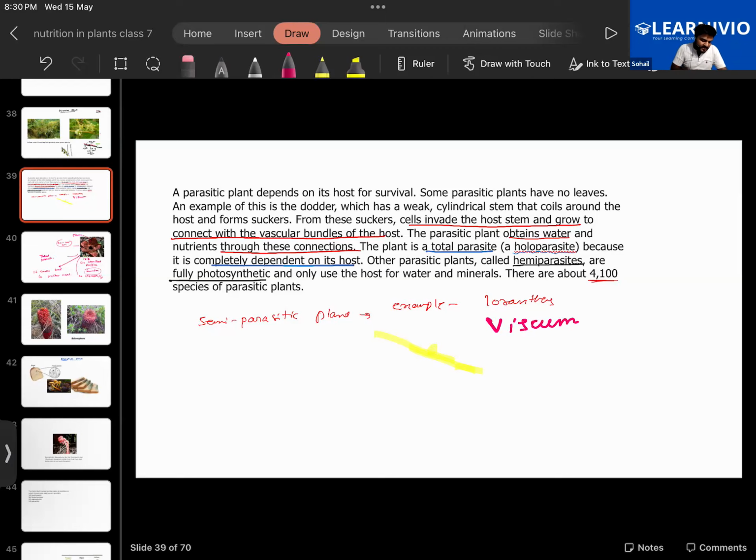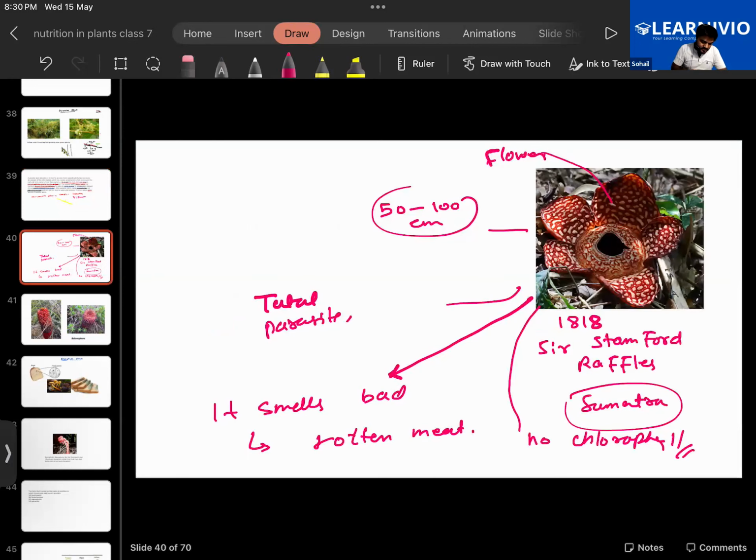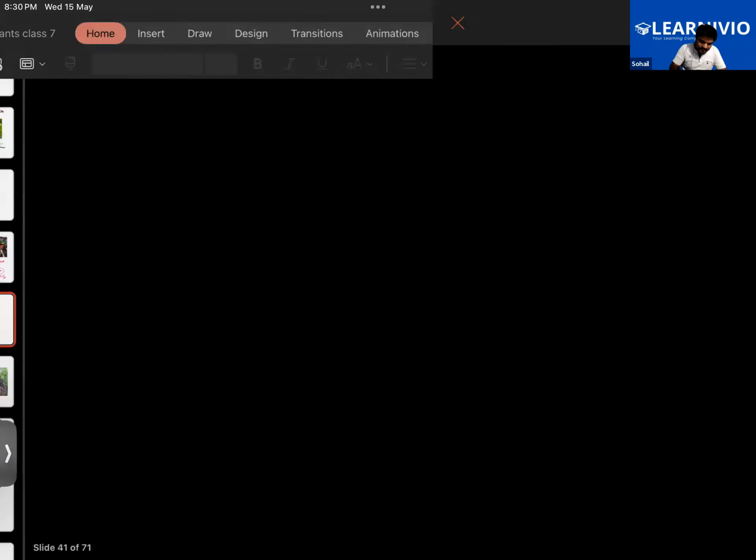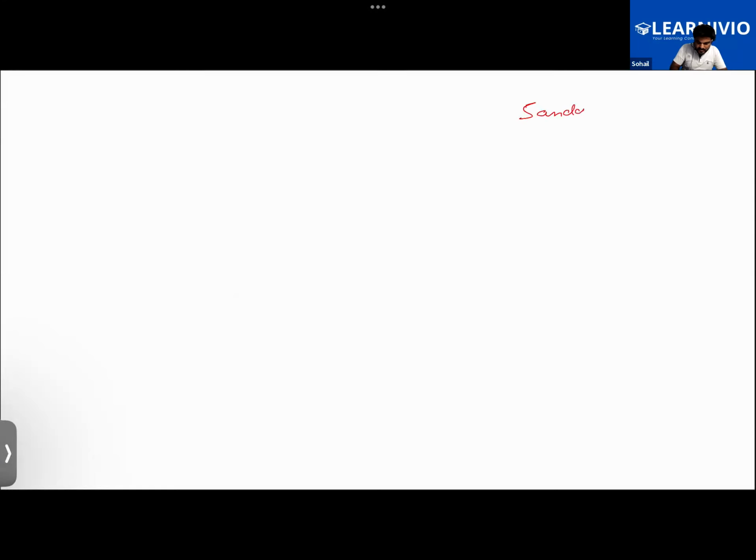Now you would have heard of sandalwood also. How many of you have heard of sandalwood? Interestingly, this is also a heterotrophic plant. Commonly, you will find it in the jungles of different states in India, like Tamil Nadu, Karnataka, and Kerala. They are rootless green plants, and they grow as partial parasites on the roots of the host trees.